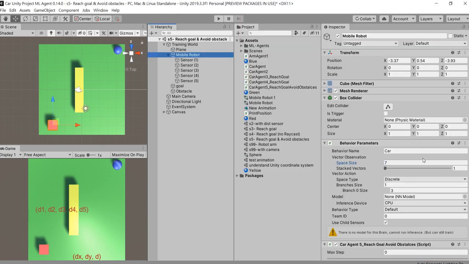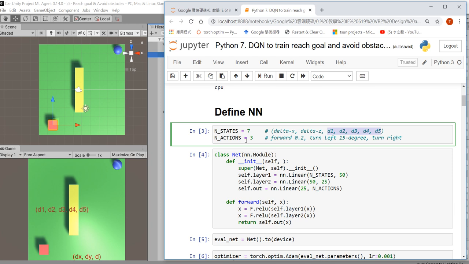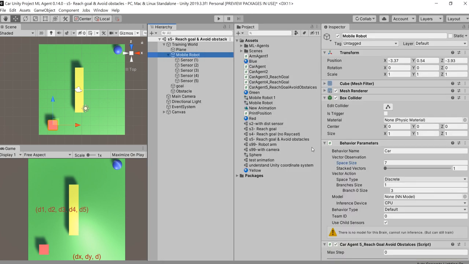The action size is 3 because we perform forward, turn right, and turn left. For the model we select none, because we will use PyTorch to implement the neural network to control this agent. And then behavior type we change to default if we want to connect to Python.